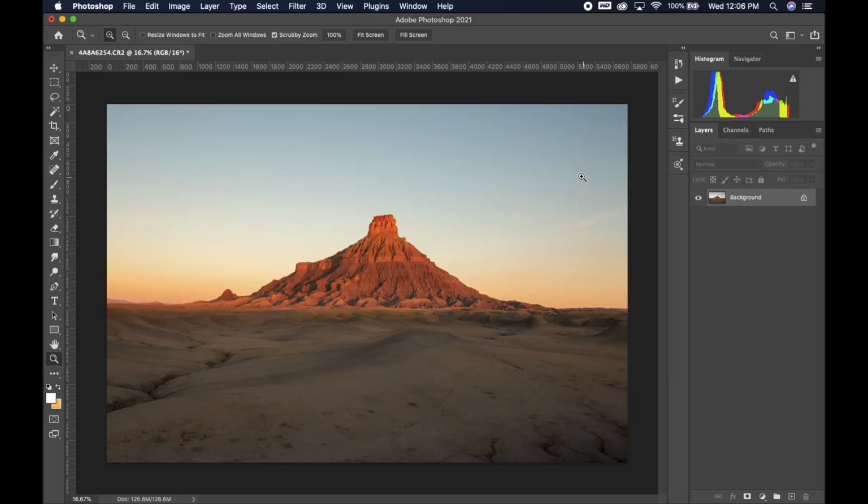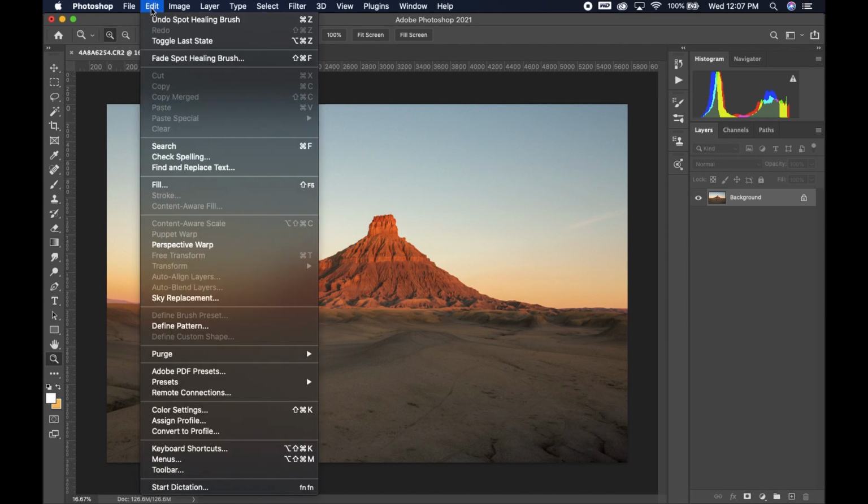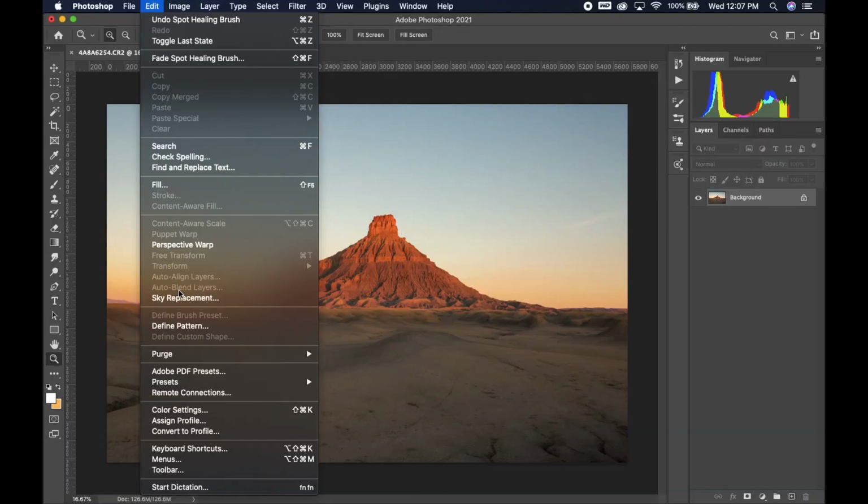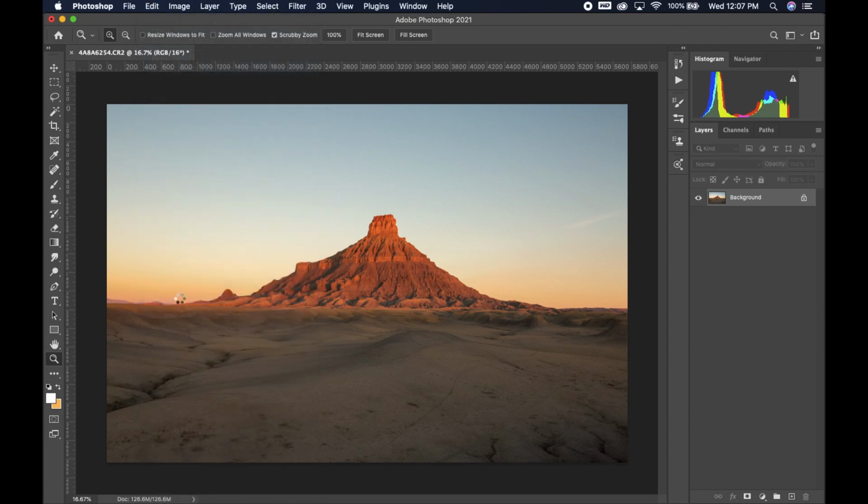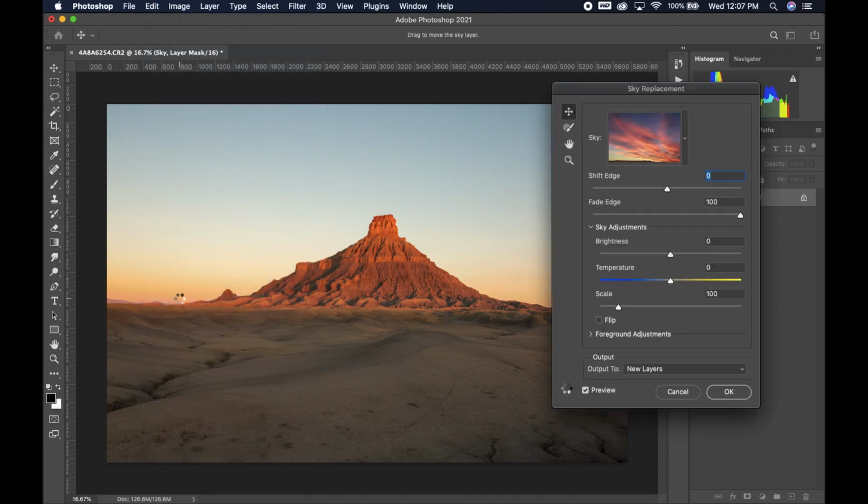Okay, so once you've opened up your image that you wanted to work on and you're in Adobe Photoshop, you want to go up to the Edit tab and go ahead and click that. Once you've clicked that, you can go all the way down in the menu and you'll see a bunch of stuff that you're used to seeing, except there's an addition now. Now you'll see sky replacement. So you can go ahead and hit sky replacement. It's going to think a little bit and then a dialog box will pop up.